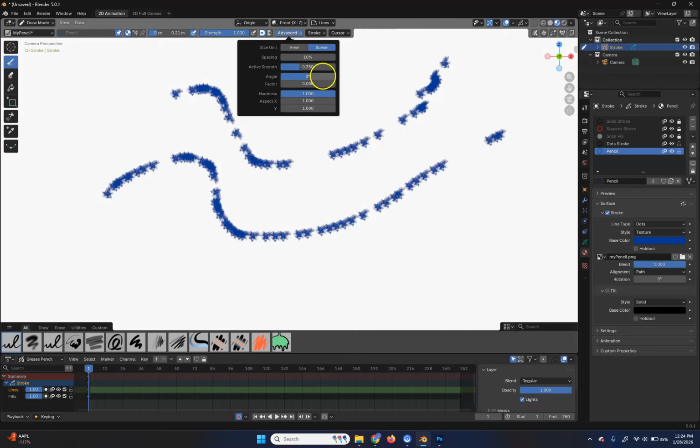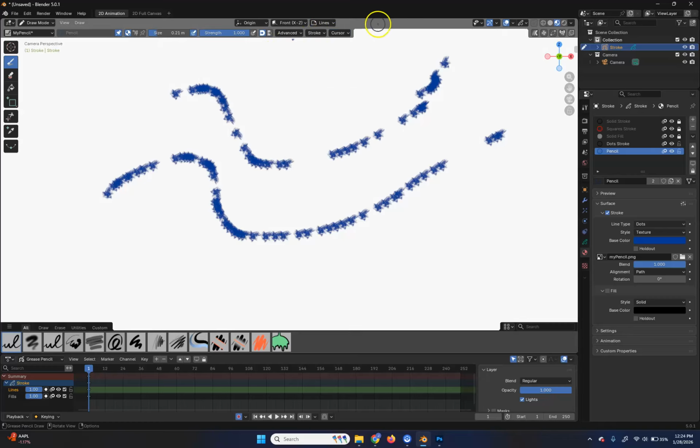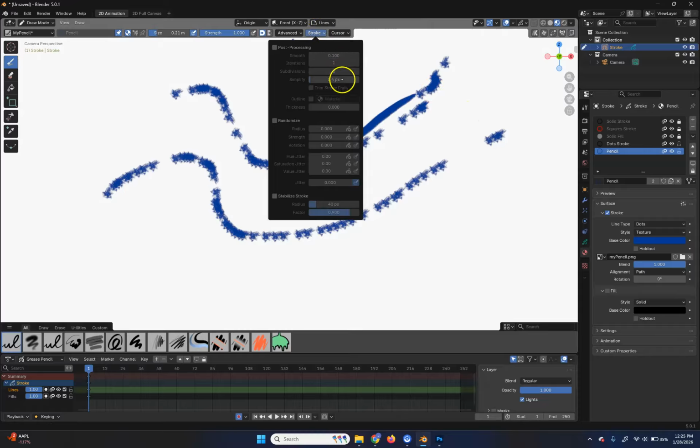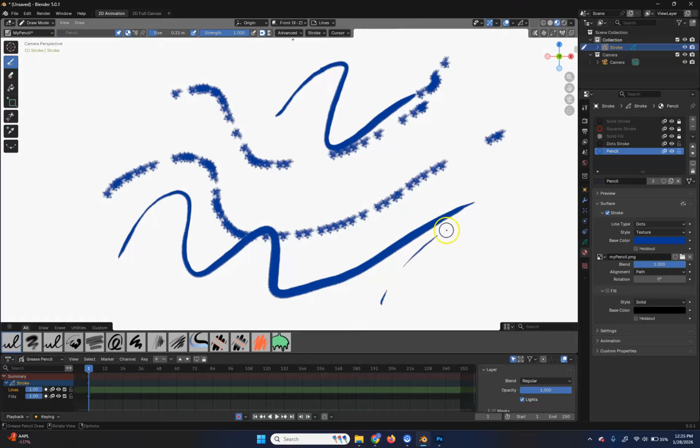Okay, 10% angle hardness, that's fine. Let's go to stroke. Let's turn off post-processing for now. There we go. The post-processing was, I think maybe doing the simplify was adjusting it, maybe the iterations, I'm not sure. But that's usually if you want to have it smooth out, which this line I actually don't want to smooth out anyhow. So let's see. Okay, looks a little bit better.